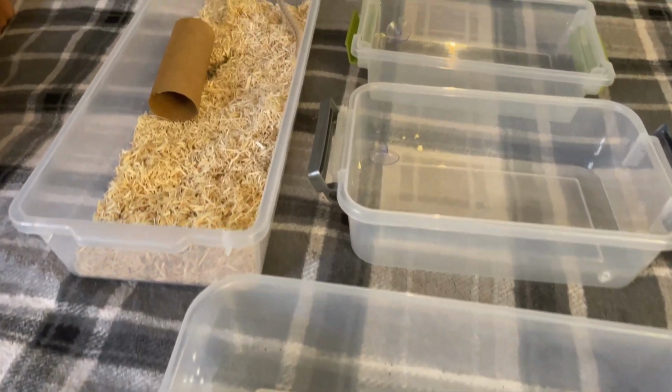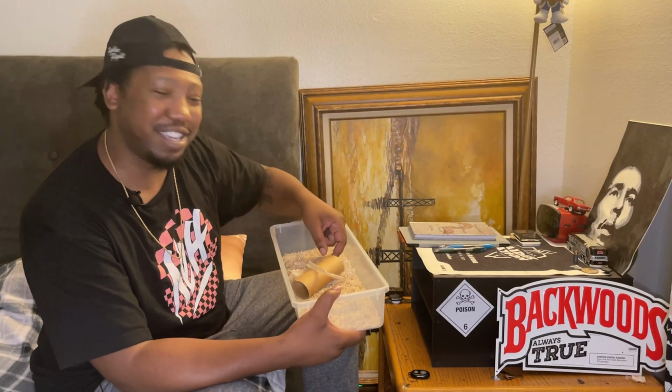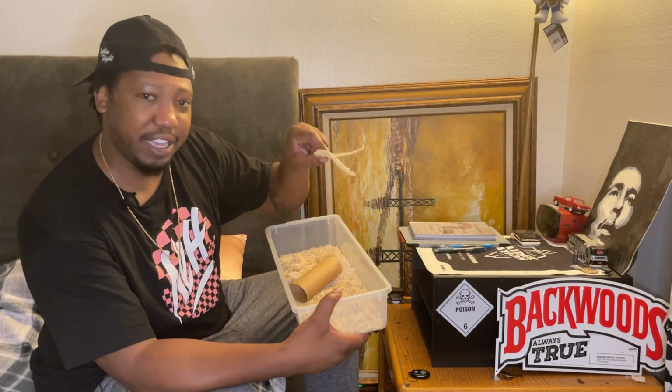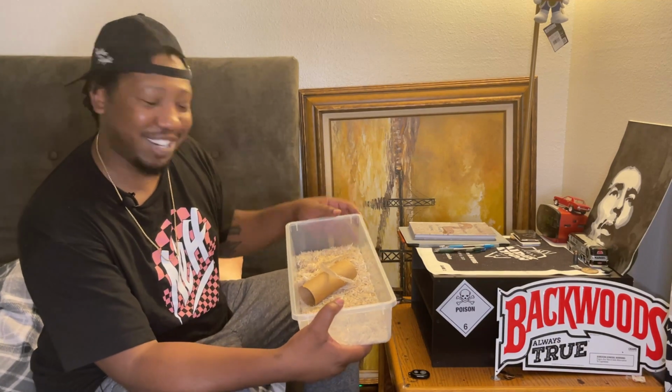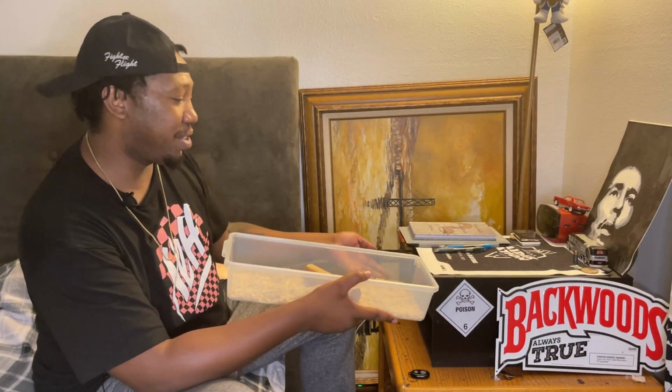Once your snake is comfortable, especially when it's in a rack system, you got to remember, when it's in a rack, everything's nice and dark, and there's nothing bothering it. It's got its perfect temperatures. There's plenty of space for it to dig, and then plenty of areas for it to hide, lots of cover. I have my fake shed snake in here just for representation. But as you can see, it's big enough. It's pretty big for them, but at the same time, they're nice and secluded.